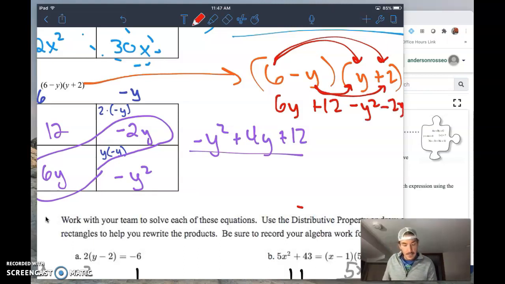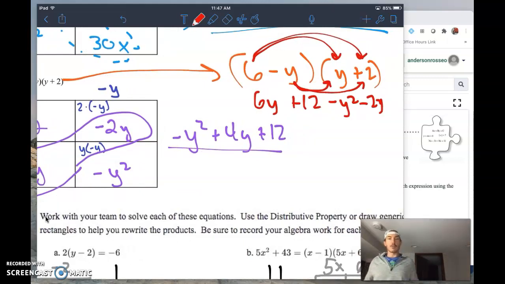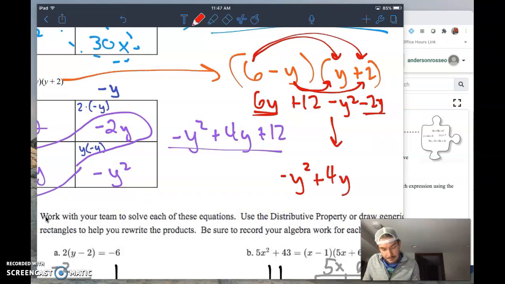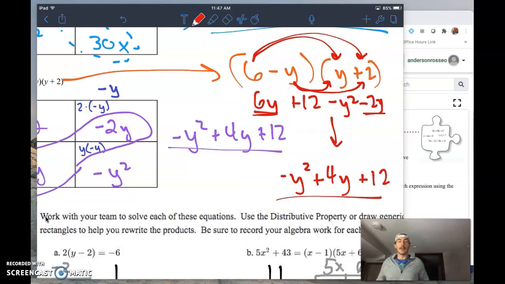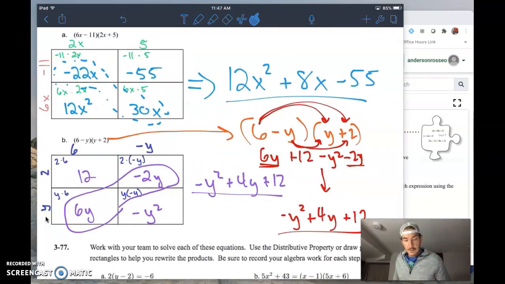Okay, and notice I have the same 4 terms that I have in that generic rectangle. The only difference is they're in a different order maybe. I can still write this with my largest degree first, and then I can combine these like terms, 6y and negative 2y to get positive 4y, and then my 12 is my constant term. And check it out. I know they're a different color, but they are the same thing. Working backward and forward with the multiplication there really allows me to have a little bit more power in not only writing things differently but also in solving, and that's what we're going to go ahead and do here.